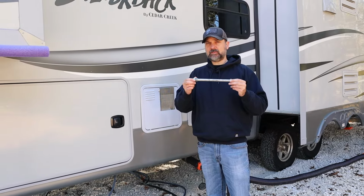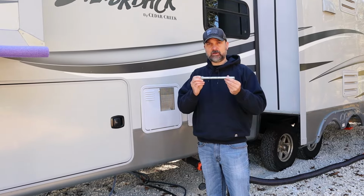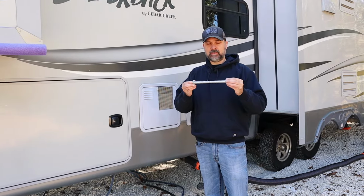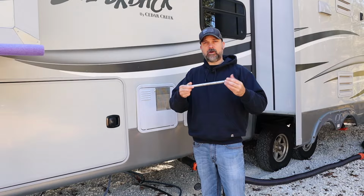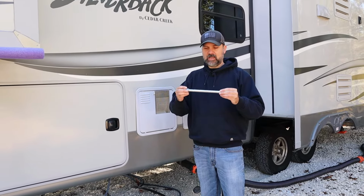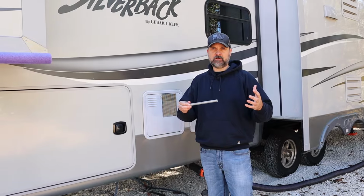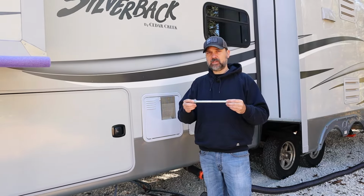Basically the concept of this is a rod that slides into the water heater, and the calcium and minerals eat away at this metal, basically a sacrificial offering to the mineral gods, if you will. It will deteriorate over time instead of corroding the inside of your water heater. So it's a good thing to check this periodically.